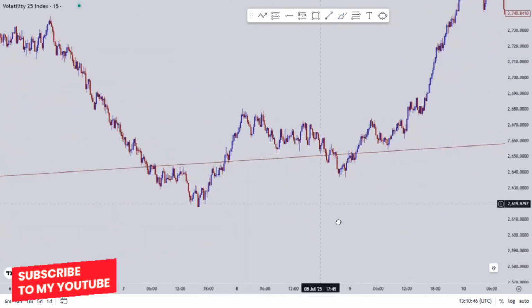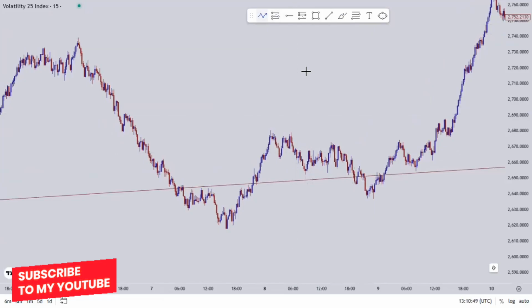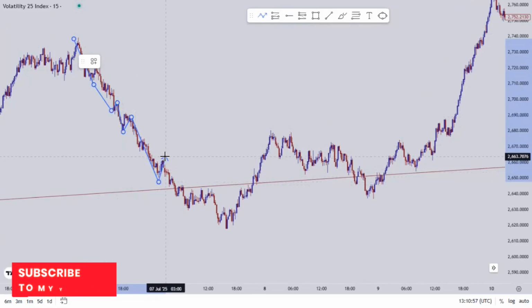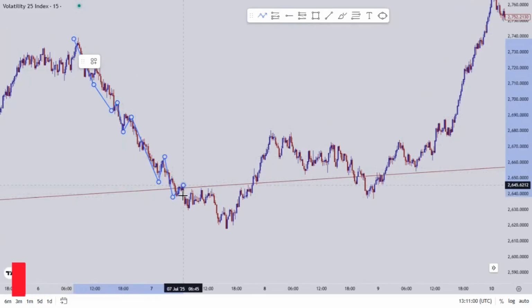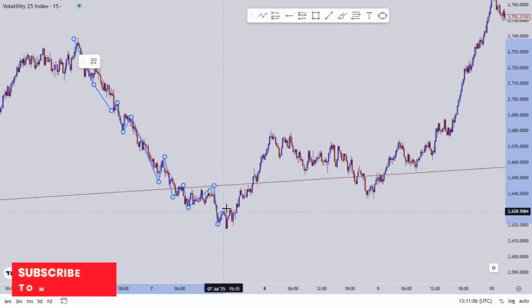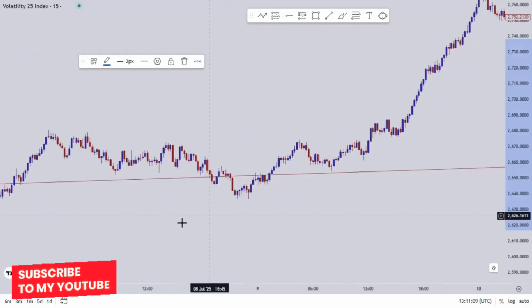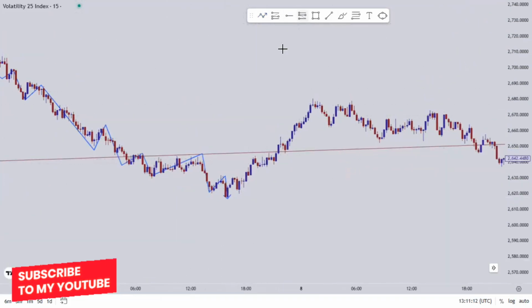Look at this particular price action here. This market was creating a series of lower lows and lower highs, lower low, lower high, lower low, lower high, and so on. Okay, we have a lower high, then we have a lower low. So at this very moment, the market will change character. Exactly at this particular level here. This is what I consider as change of character.